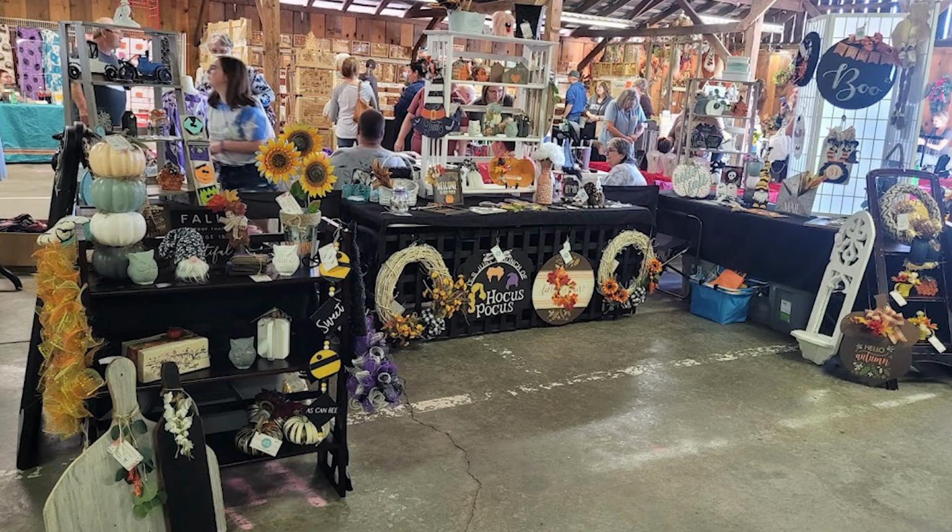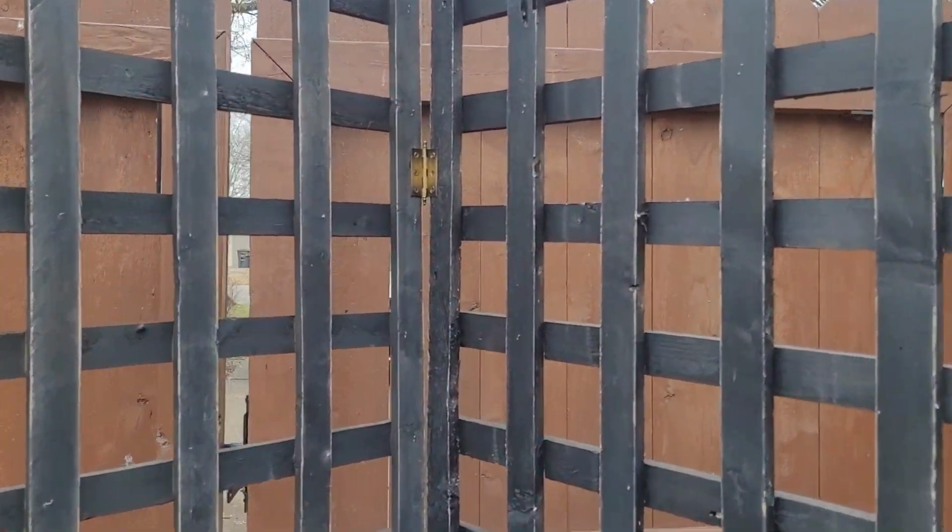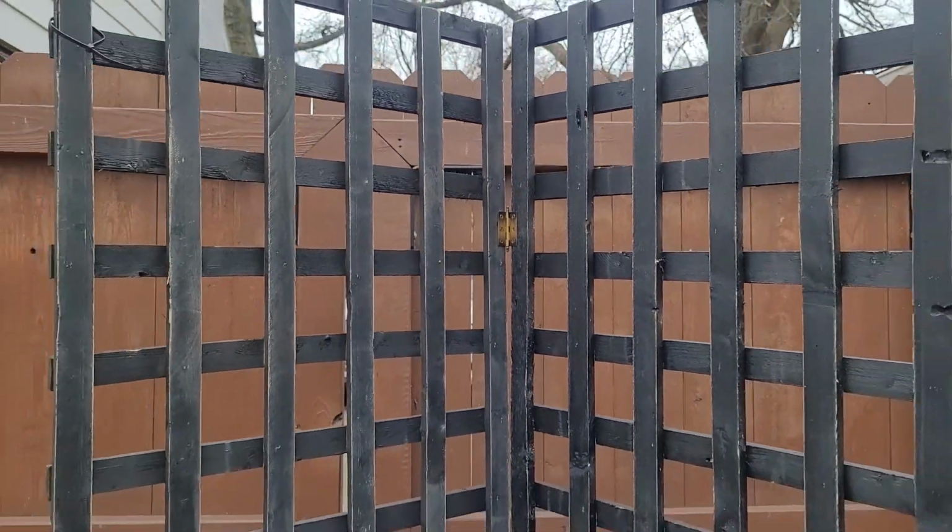So what I had been doing before was hanging it across the table, but I wanted to upgrade my tablecloth, so I would no longer be able to do that. So I bought a second one of these just at my local hardware store. I'm doing the wooden lattice because it's a little sturdier. Yes, it's heavy, but I wanted it to be heavy so it won't just blow over. So I did 2 of those, painted them black, and then I put door hinges on them. That way it can fold flat and be easy to transfer.